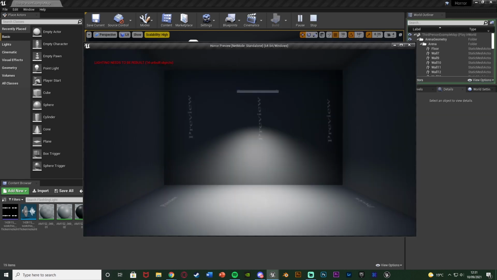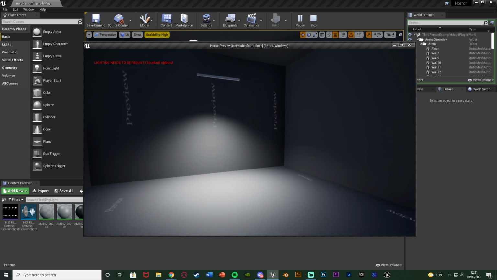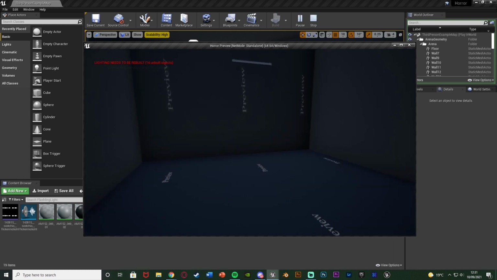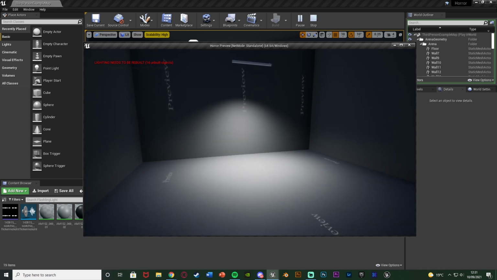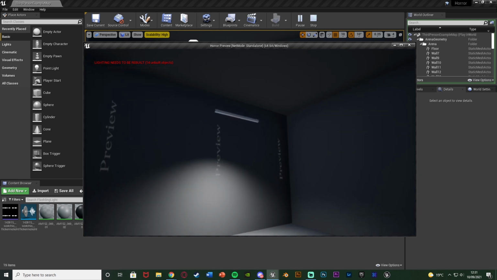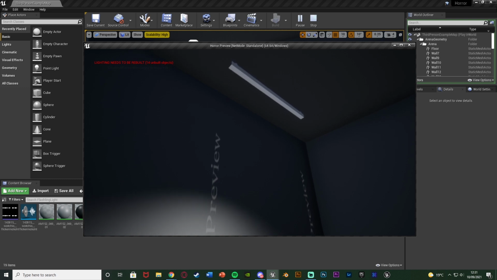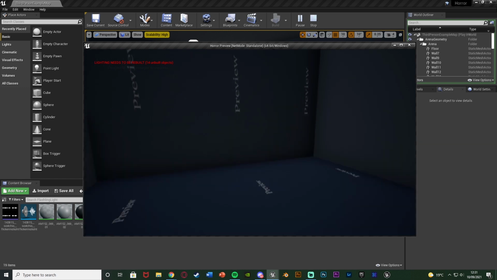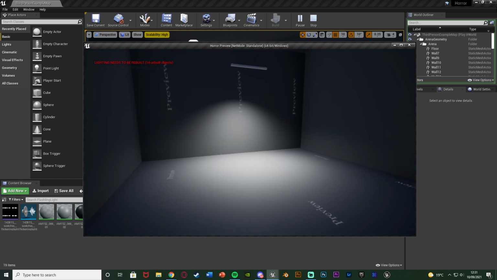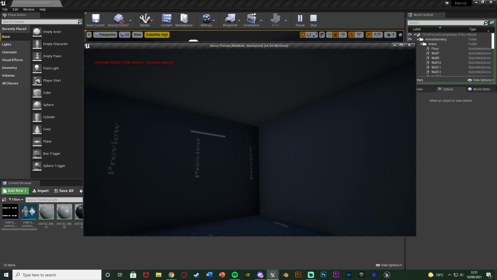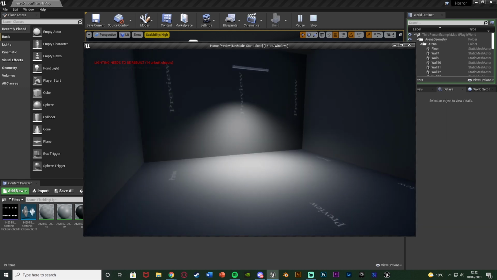You can see that it's going to be flickering on and off with the sound effect as well. The sound effect you can obviously change to fit better. I just got a free one to show you it working in the background. As you can see, when we go under it, the actual light material is changing from white to black to give the illusion of it being lit and unlit, as well as the actual light changing here too. Obviously the lighting isn't changing too much for me because it's not overly dark in here and I haven't built the lighting, but the light itself is flickering, and this is what we're going to make today.